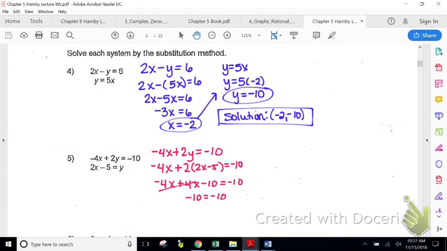All right, so did y'all get like negative 10 equals negative 10? Or maybe if you move some stuff around, you might have got 0 equals 0, but you got a number equal to itself, right? So when you get a number equals a number, you have to ask yourself, is it true or is it false? True. What is it if it's true? It's more than just a solution. It's infinitely many solutions.